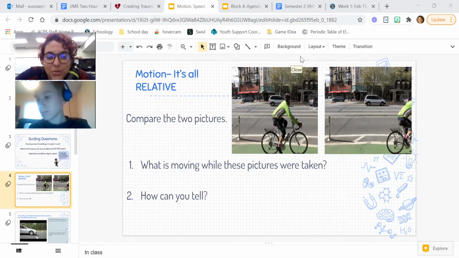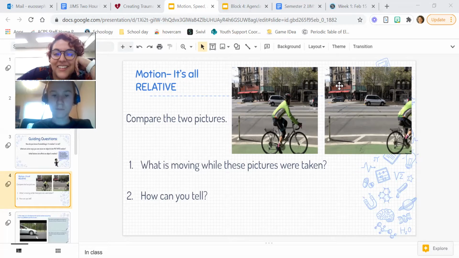Okay, so Anthony says it moved from one position to another. How do you define its position? I know this is a hard question. I want you to think about it. How do you know if things are moving? Like, what a question.